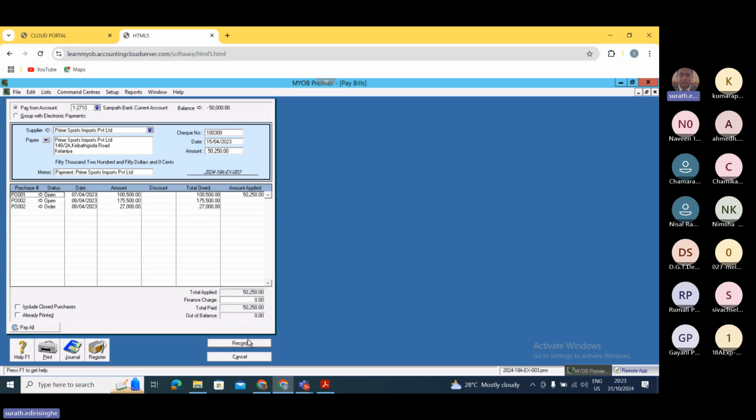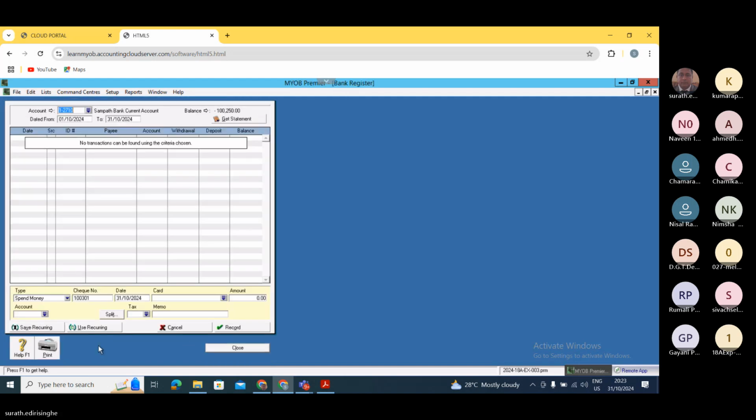Then create the suspense. Right. Then record. Go to the register. Select the period from April 1st.